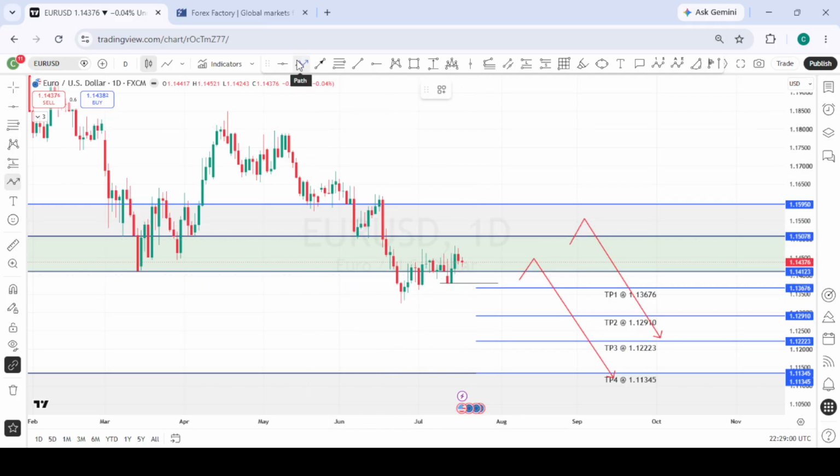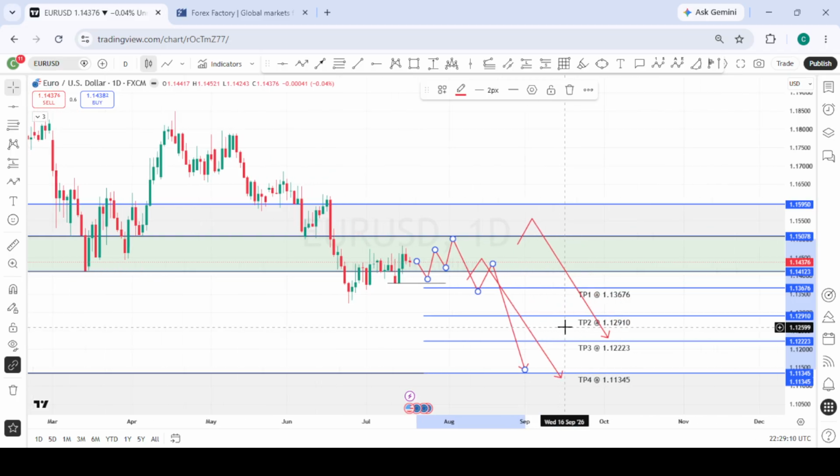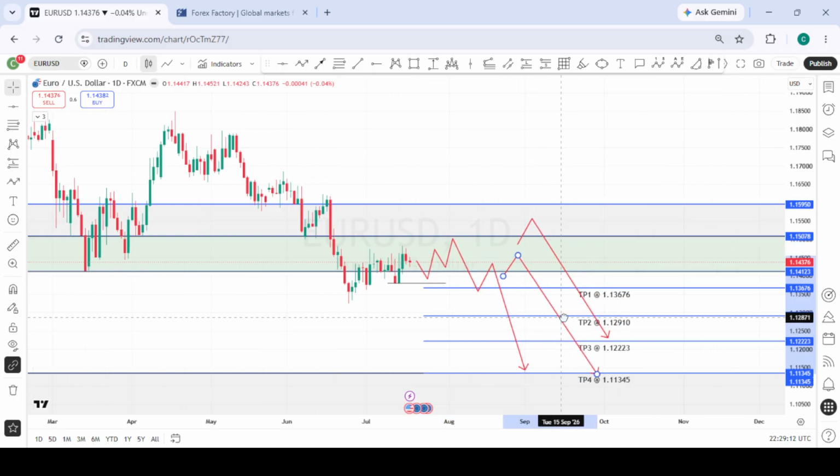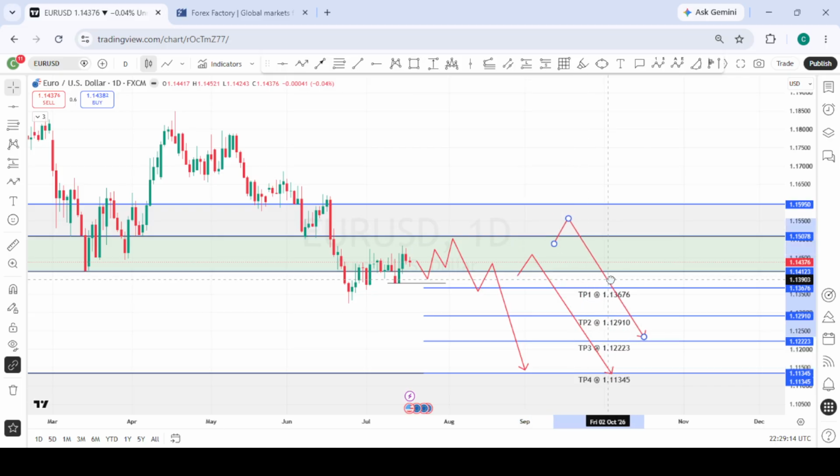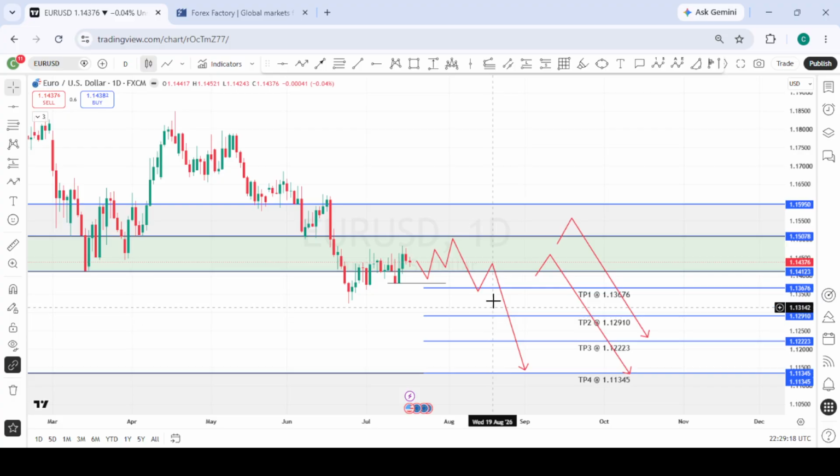So price might be playing around, giving us like a flag formation, then going up, then we get a possible shift, then we come all the way down. So we are going to be patient to see how price develops in any of these two areas of interest. So this can also give us that flag formation, just as we saw on DXY.